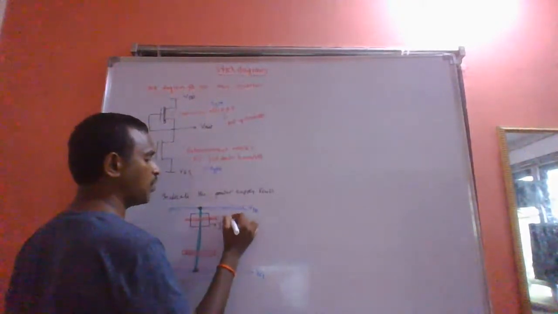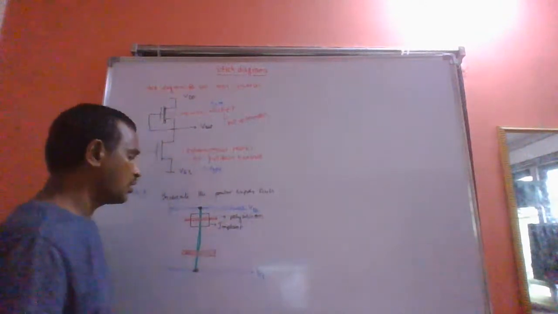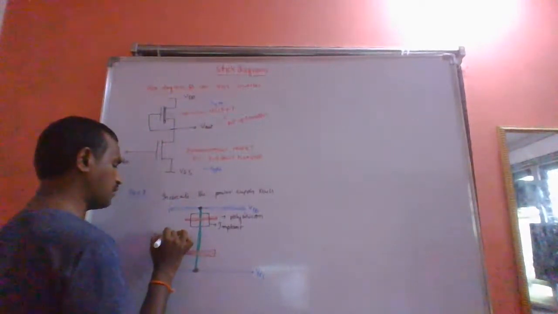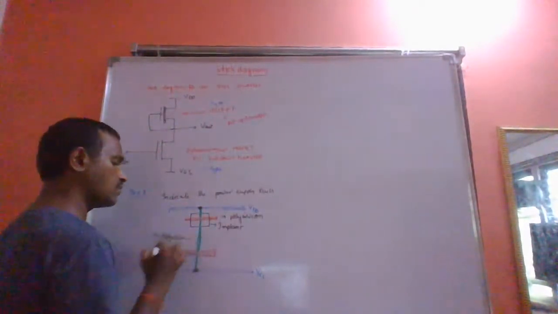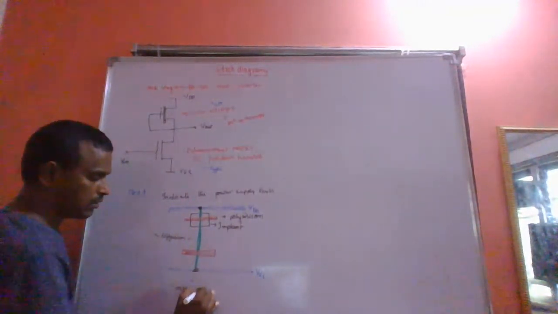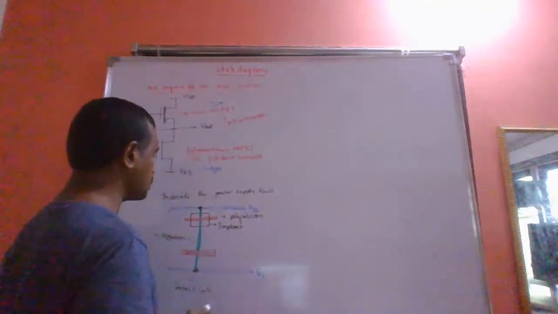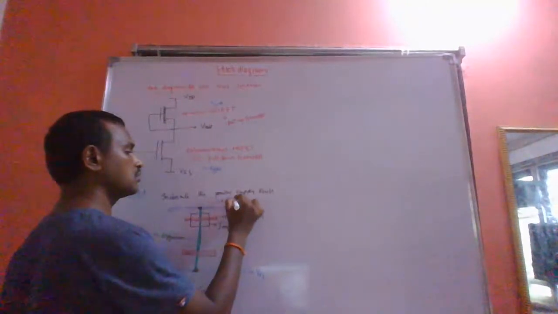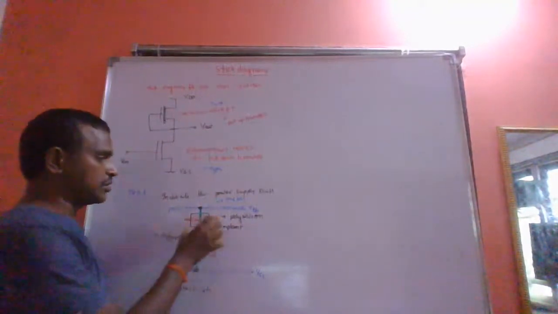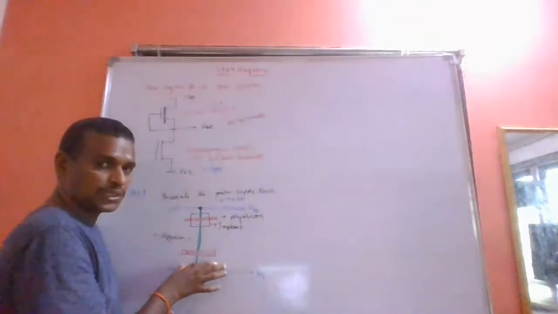And this one is polysilicon, and this is N diffusion. Here we have N diffusion. Right, so this is the contact cut. And this one is the metal representation, that is, blue color is the metal representation. Now all are connected here. This one forms the depletion MOSFET here, and this one is the enhancement MOSFET.